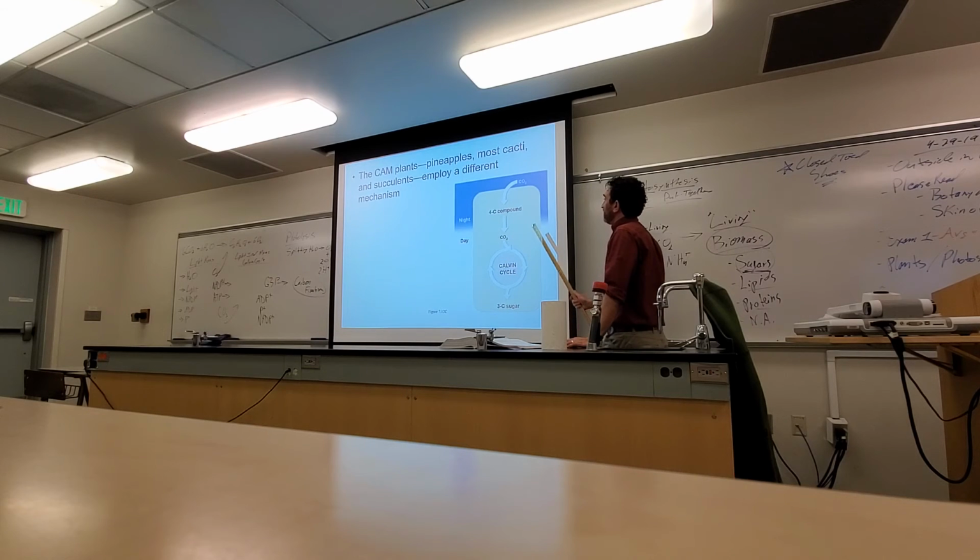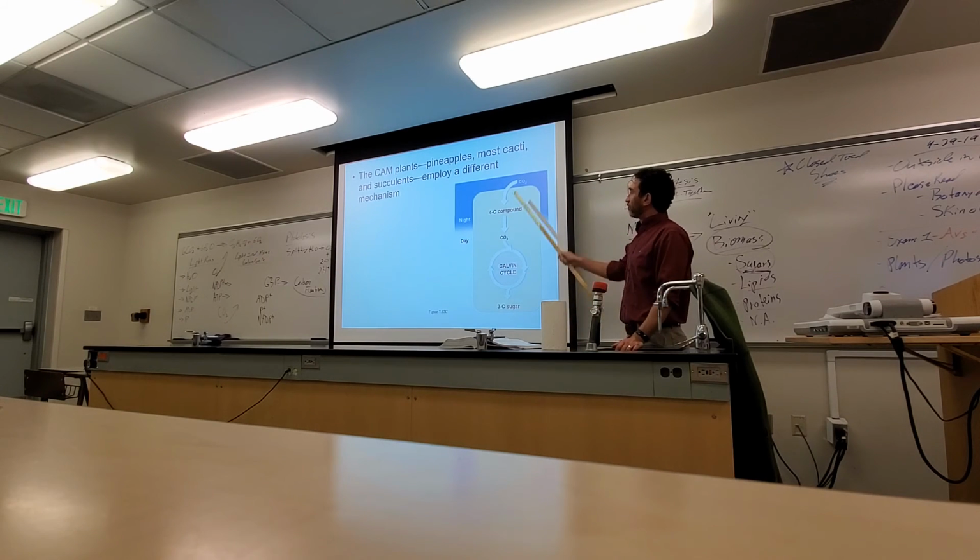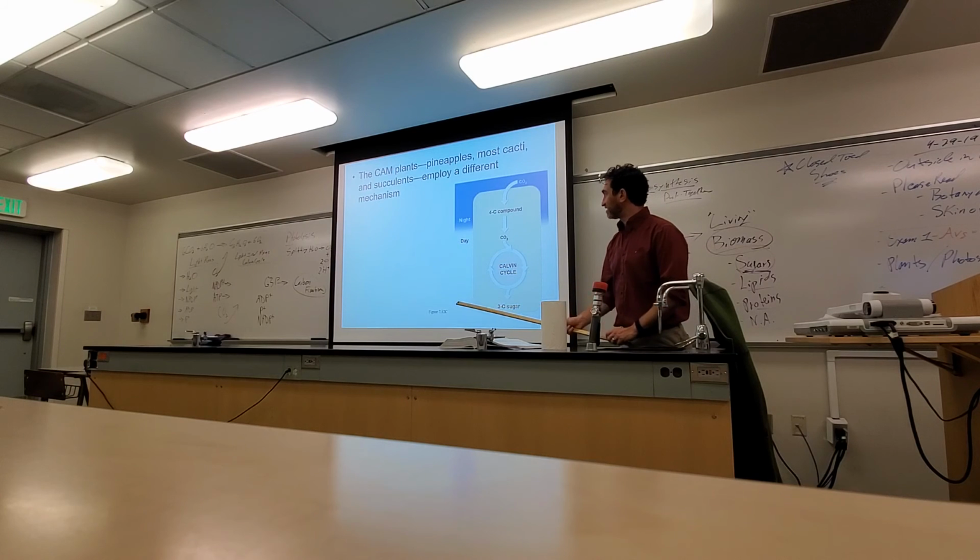Another cool group of plants are the CAM plants. What they do is they open their stomata at night, and they turn the CO2 into another 4-carbon compound called crassulacean acid. It's an acidic thing. But the reason they do that is so that they can open their stomata at night when it's cooler, and then during the day, they perform the Calvin cycle, which is kind of funny. So again, the Calvin cycle can happen in the presence of light, it just doesn't require light the same way that the light reactions do. Desert plants do this, cactuses do this. We have a plant that grows around here, it's not a desert plant, but it still does this, called oxalis.